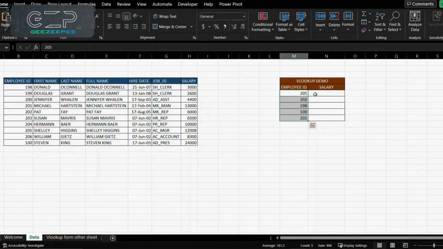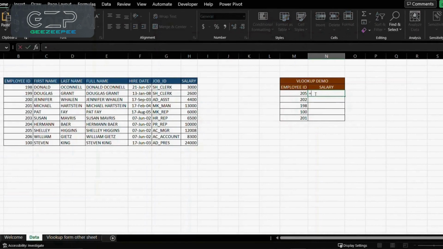So click on the desired cell where you want the salary information. In this case, I want it in this cell. Click on it and start typing the equal to sign followed by VLOOKUP. Oh wow, can you see this? Excel has narrowed down what you're looking for in this formula autocomplete feature. Isn't this helpful? If you notice, it is highlighted in blue.